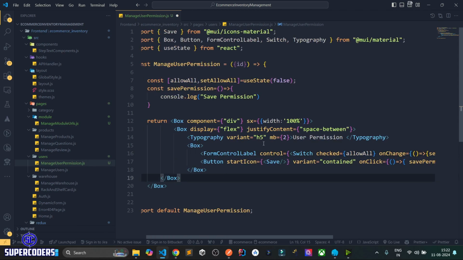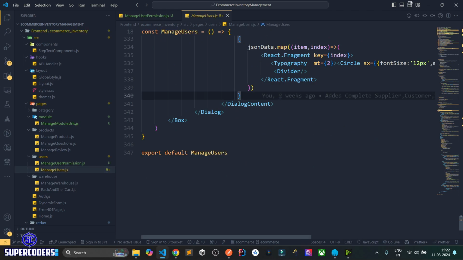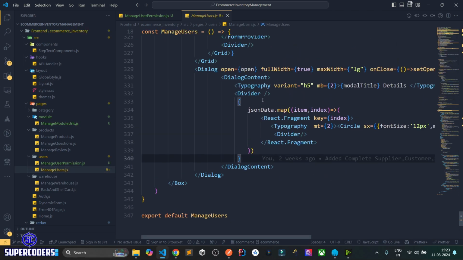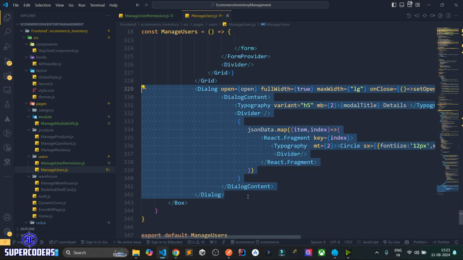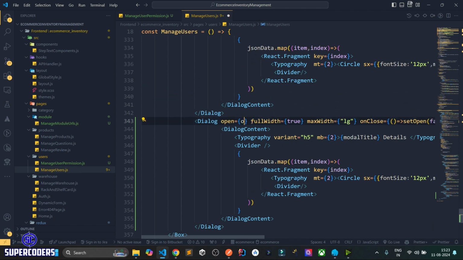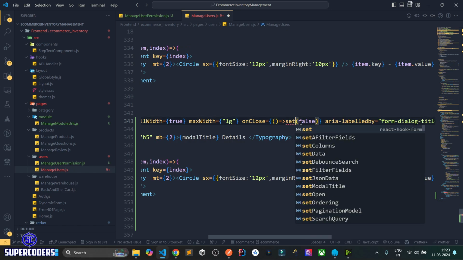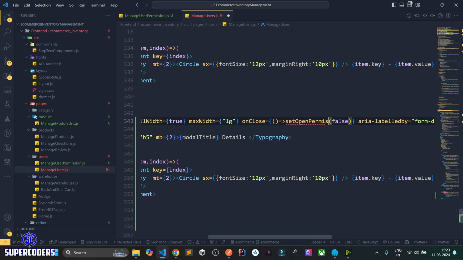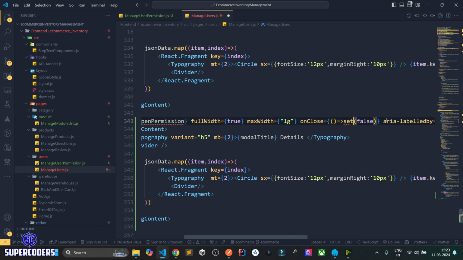After that, let's save this page and render it in our manage user page. So come to manage user, and here what I can do, I'm going to create one more dialog. Let's copy it, paste it, openPermission, setOpenPermission, create, setOpenPermission.